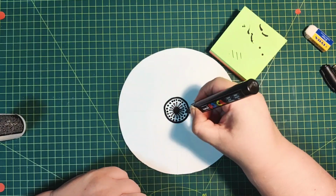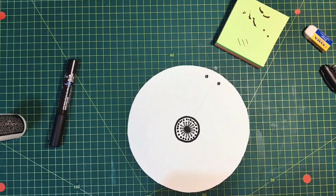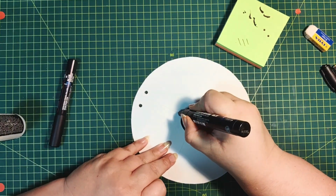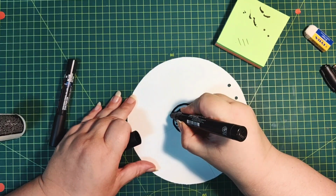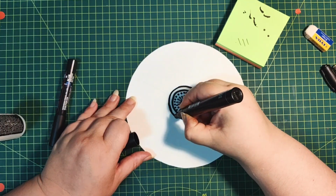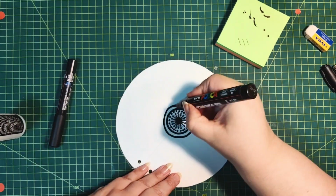All right. Now I want to, no, I'm not one of those people that can draw a circle freehand and it looks amazing. I'm not one of them.